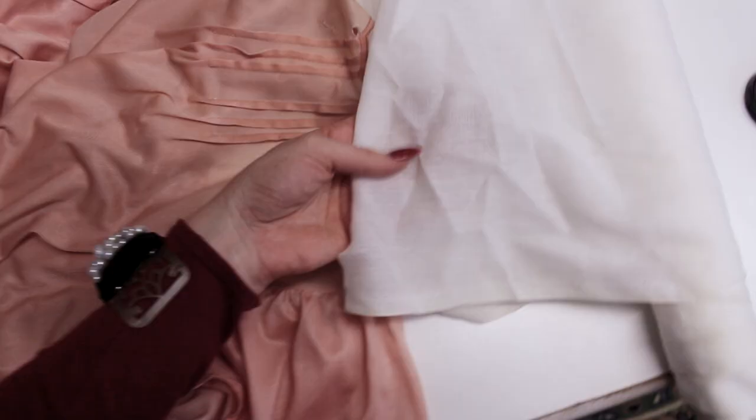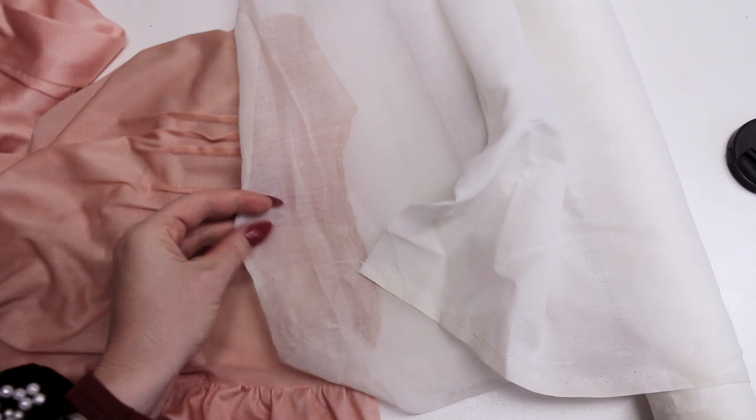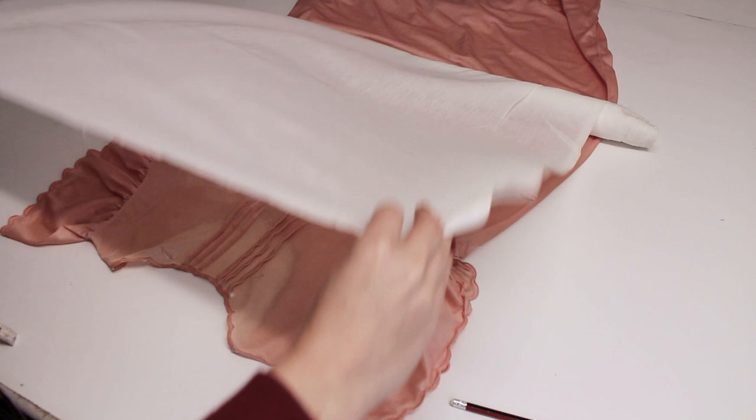I have a lightweight cotton and then a super duper lightweight cotton. I think the very light one might be a bit too light — I'm going to use the sturdier one underneath. I really do want this to be kind of structured. This one has a better weight to really hold it for the rest of time.